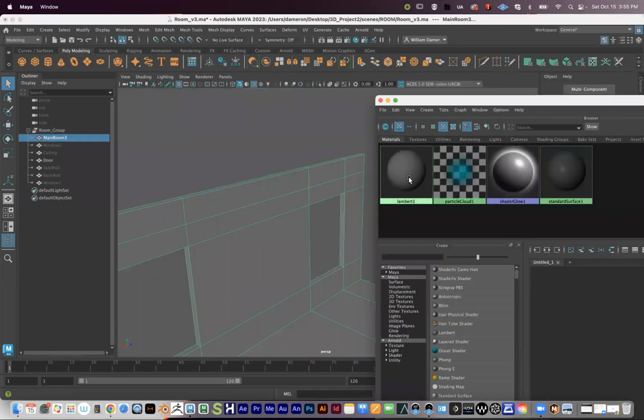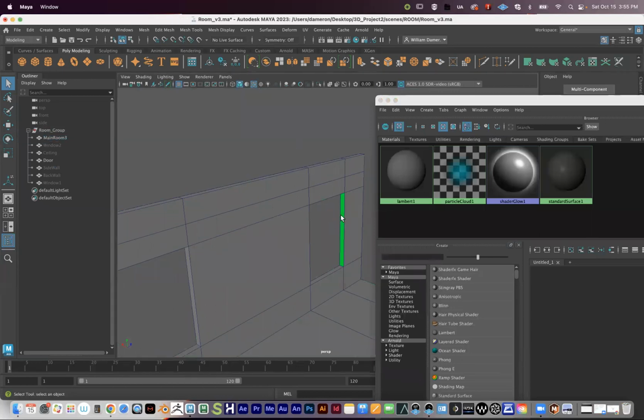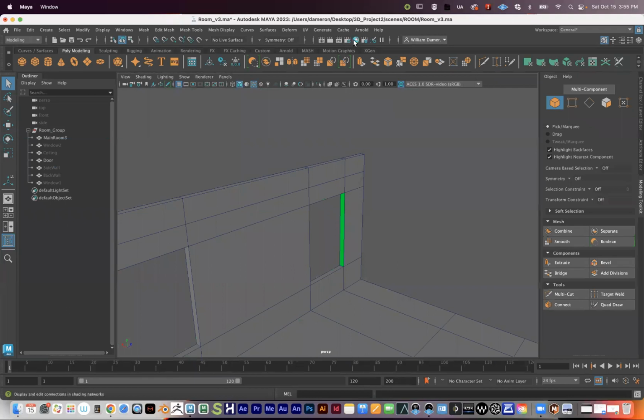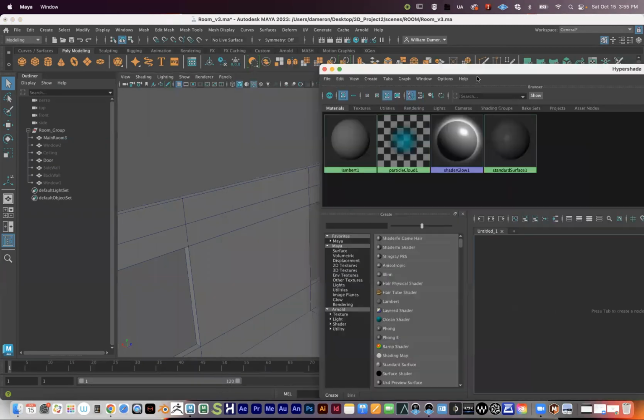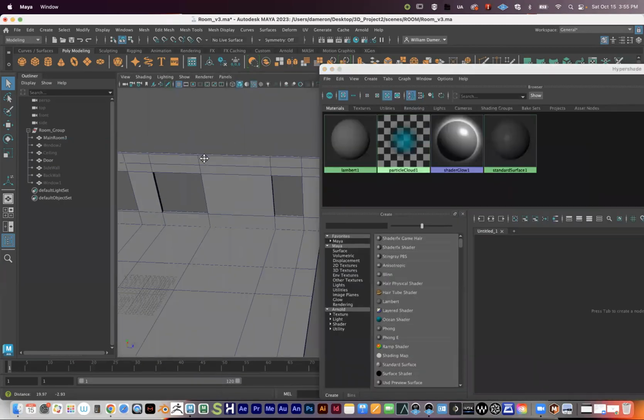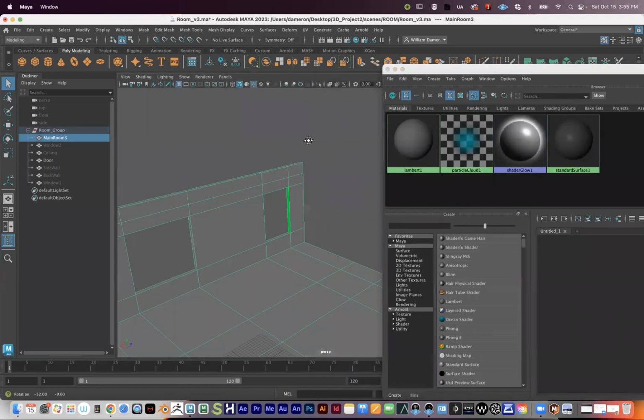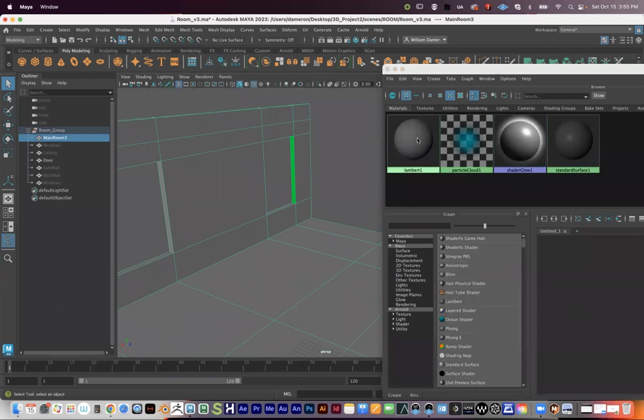Let me drag the Lambert. There we go. So when you see this green right here, it means that there's not a material assigned to this. And so just go to the hypershade right here, which is this button right here. Go to the hypershade, which is what we're going to be doing next in our process. And this is all Lambert right here, which is Maya's default material, which is just a matte gray, no reflections, nothing fancy going on. And I just reapply the Lambert.